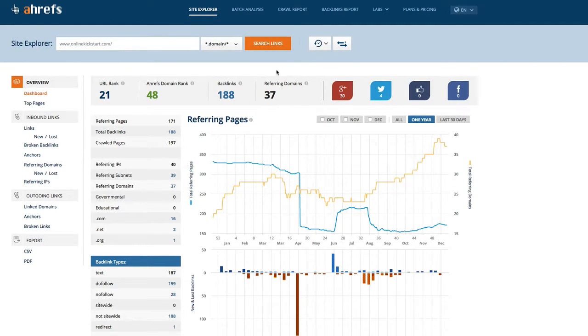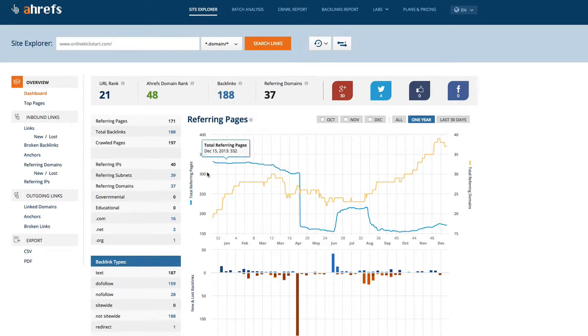And it's important to understand this distinction. You can have more than one link coming from a single website. And from Google's eyes, it's really about the unique referring domains. How many websites uniquely are individually linking to you? And that data is demonstrated here in the chart. So the yellow line is really the one you want to look at. So I've selected a 1-year time frame, and you can see over time the number of referring domains or sites linking to me is growing.